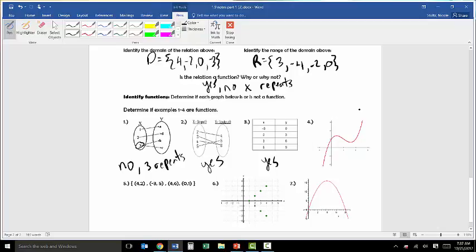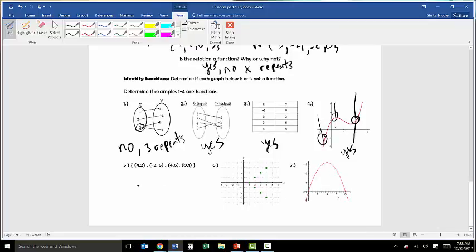Last year, you probably learned about the vertical line test for an example like 4. So you just draw a vertical line, and as long as it only touches the graph one time, it is a function. If it crosses twice, I usually say it's double crossing. It's not a function. So just a reminder, don't count your axes as part of your graph. Okay? They are imaginary lines. They're in the background. They don't count. You look at strictly the red graph. So it looks like it will always pass the vertical line test.